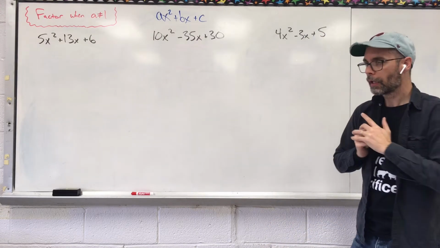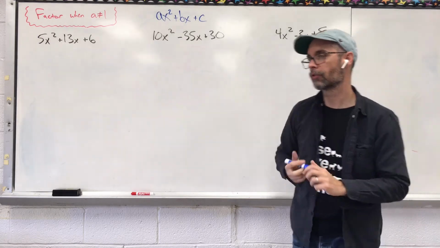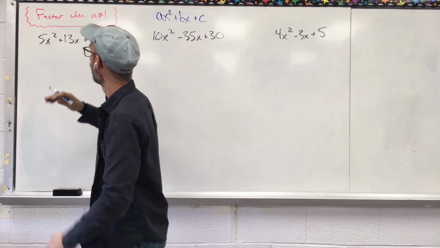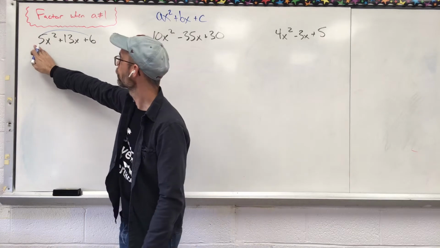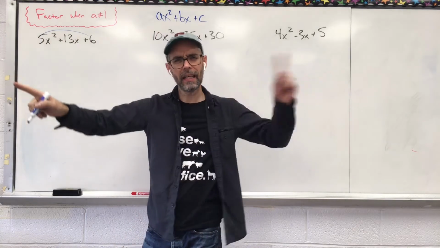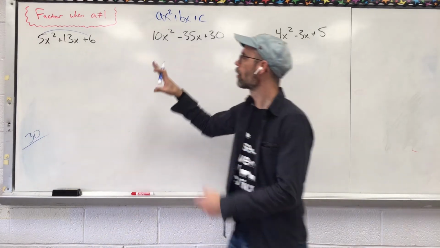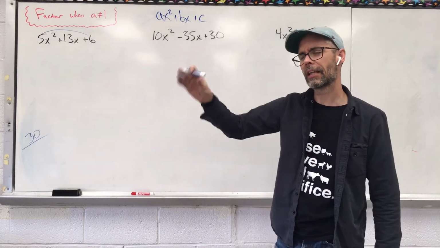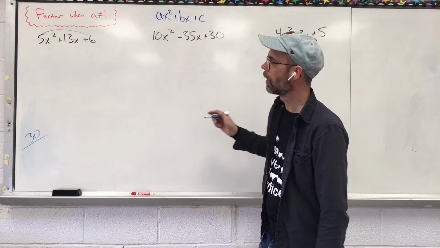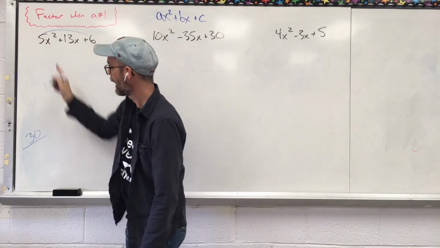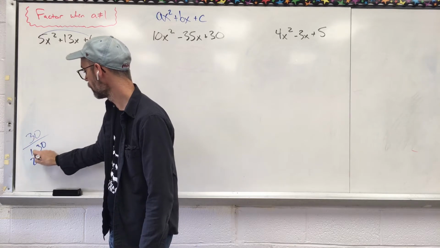Okay, so factoring, we need to figure out two groups of numbers, two parentheses multiplied together to give us these answers. So when you've got a number that's not 1, we're going to start by multiplying. Let's multiply the beginning and the end together, and you get 30. What we're about to do is turn these problems into factor by grouping, to make it a little easier. So we start by multiplying, and then find your factors of 30. What two numbers multiplied together give me 30?